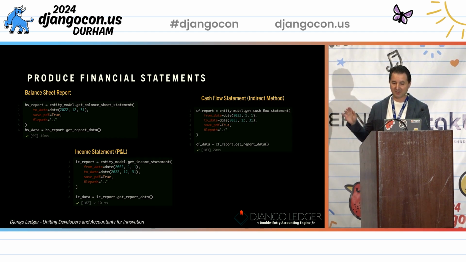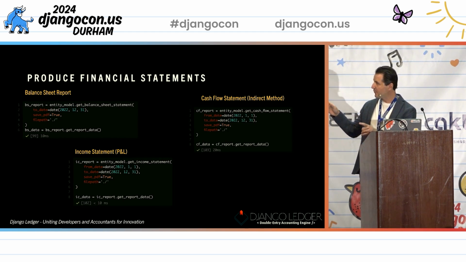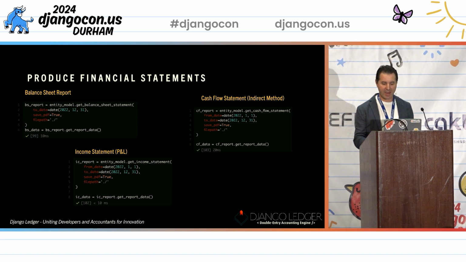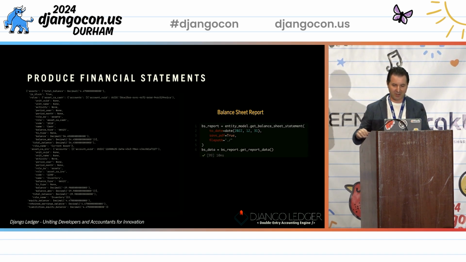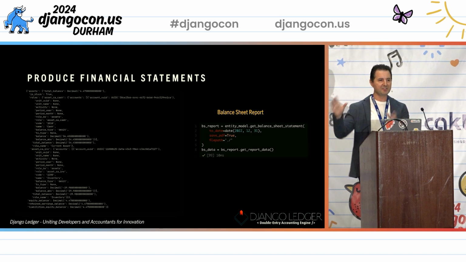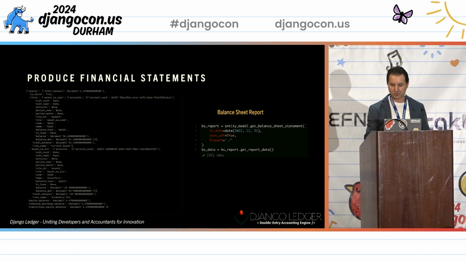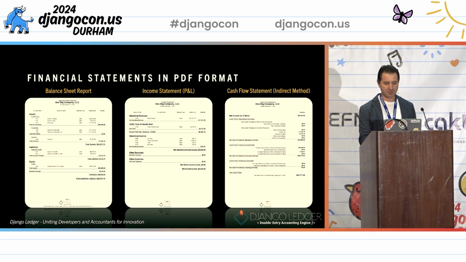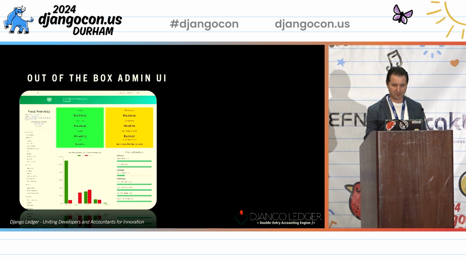The way you produce financial statements is, again, calling the appropriate function, and that will return, for the balance sheet, the P&L, and the cash flow statement, something like this. You don't have to read it, but this is the information you need to know in order to continue your application development. This is all the accounts, balances, anything that you need to know about the finances of the application. Another key feature is financial statements in PDF format. It's really nice to share this with accountants and bookkeeping people, so that if they're not familiar with the application, you can print those and share those right away.